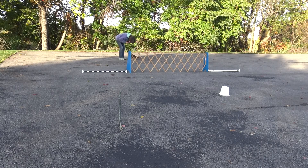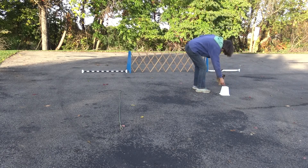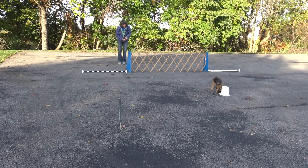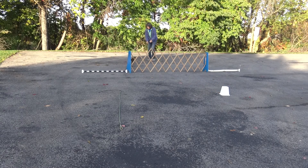It's just a directed recall — come to the right, come to the left. If he were to come the wrong direction, I would just pick him up, carry him back, and start over. In other words, there would just be no celebration when he got to me. I think one of the really important things when you're working a puppy this age and stage is to continually change the subjects and not do too many repetitions.